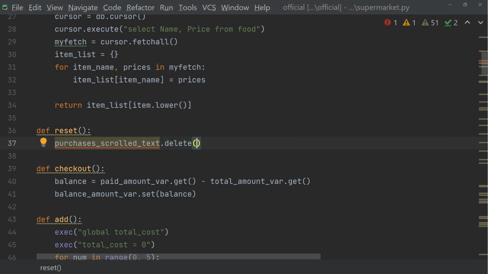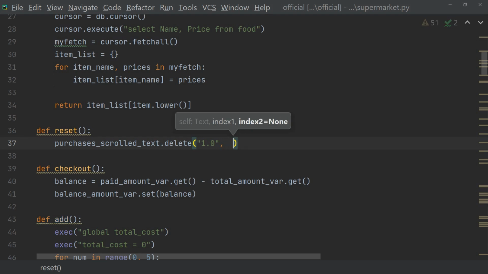So delete, then our first parameter should be 1.0. So that's, let's say, the first one. Like, for a list, the first parameter is 0, but if you skip the first parameter, you go to the next one, which is the 1.0. So that's what we are using here.